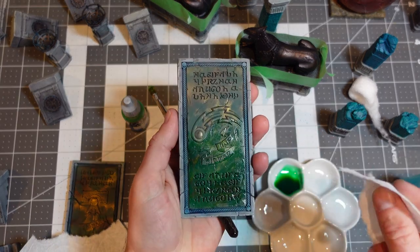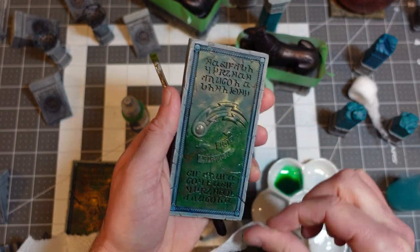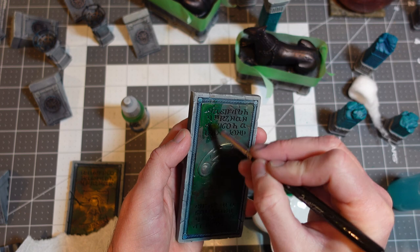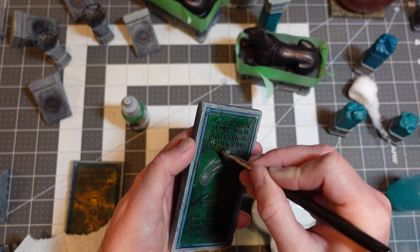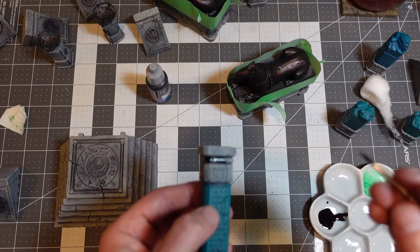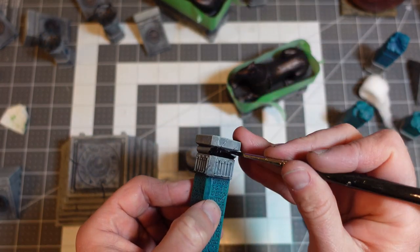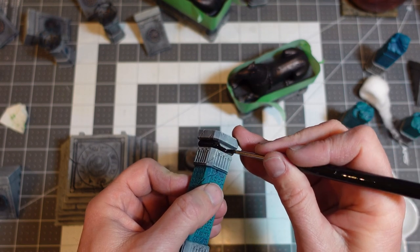A little bit of paper towel and just dab off some in some spots. Yeah, I'm liking that. Gives the color a little more depth. Okay, so I started doing this, I thought I was recording and I wasn't. So I'm doing the same thing with some Game Ink Black, and I'm going to glaze over some of these parts of these columns to break them up a little bit.